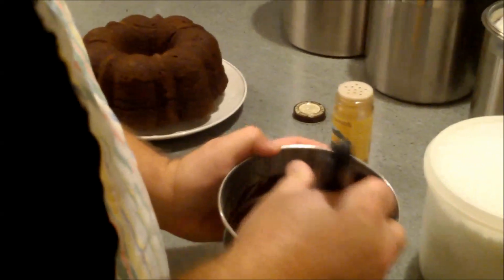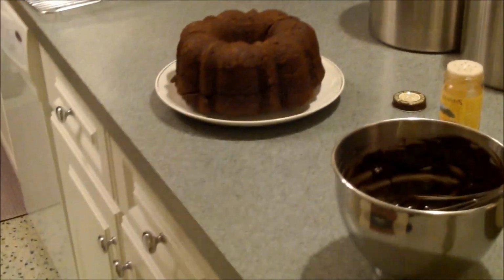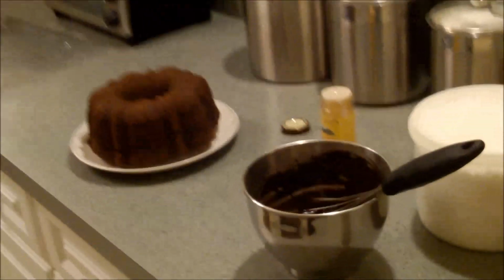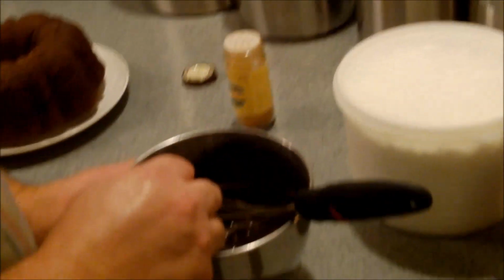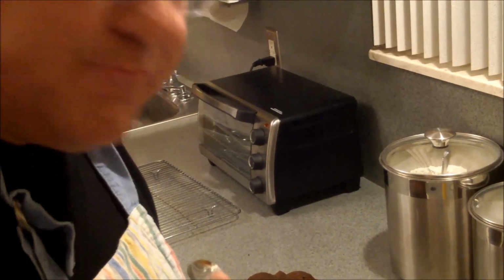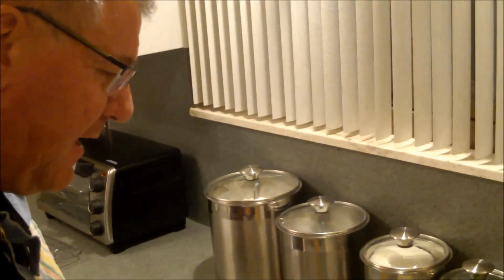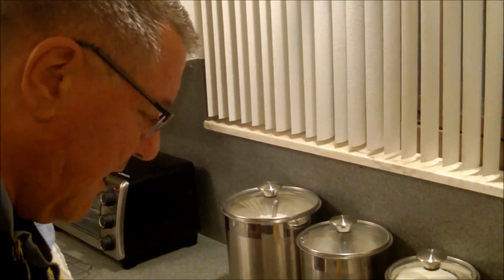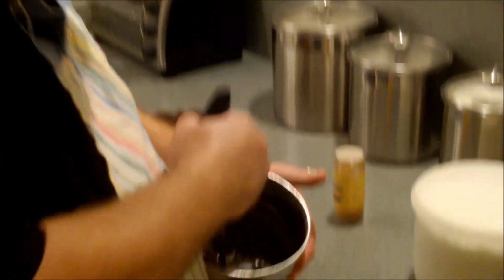A little cinnamon. Now, we're going to give that a little taste. It should be sweet. It should be chocolatey. And you're good with the consistency? Yes, and it should have a little bit of cinnamon spice. Is it right where you want it? Yeah, that's nice. All right, okay, let's get dripping. Let's get icing.